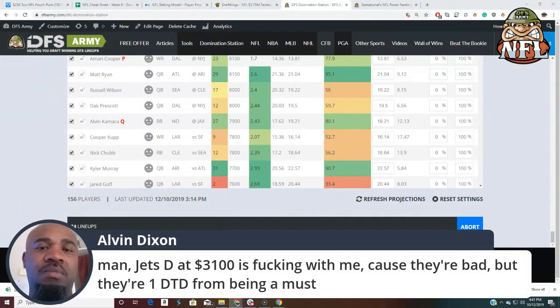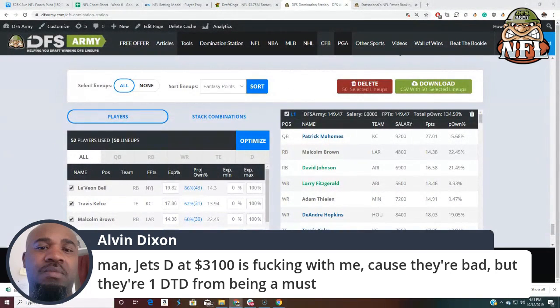Alvin, talking about Jets defense, man, you should see them on DraftKings at 1,500. They're basically daring us to take Jets defense. They're thousands less than the next even mildly viable defense. I will have a ton of Jets over on DraftKings.